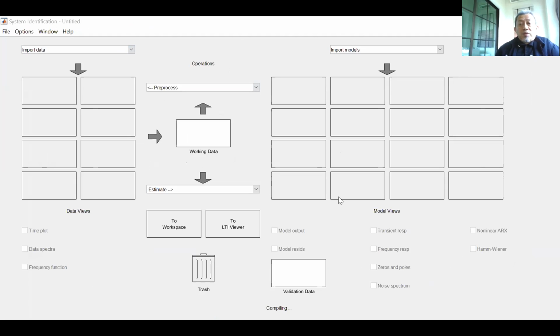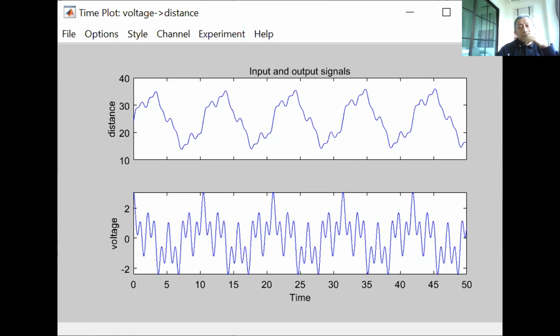The input unit is V, and the output is mm. Then import. Then you see the plot. The top one is the output, the bottom one is the input.